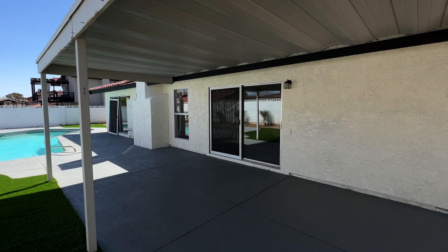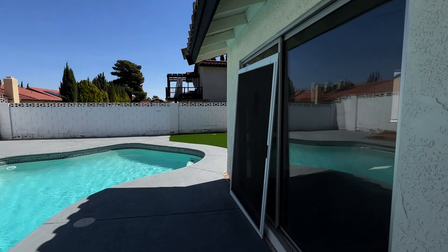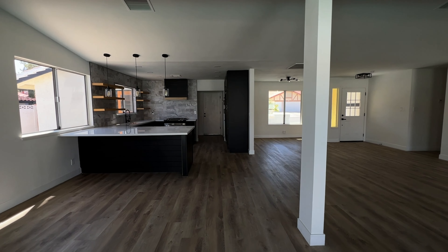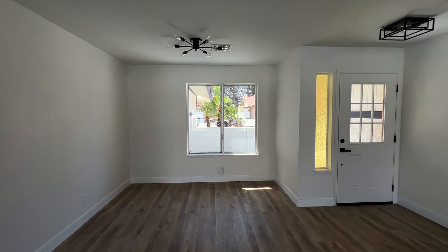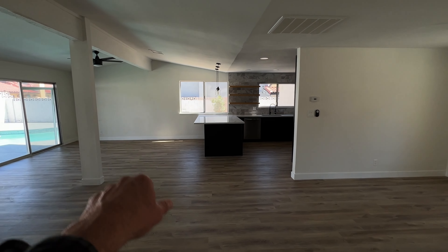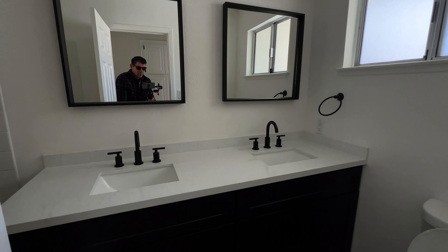Wouldn't that be great — set this up with some exterior furniture, a nice TV, just hang out here and hang out in the pool. Let's cut back inside and pan across the kitchen and living area real quick. Cool lighting fixture over here — this could be perhaps your dining area or maybe an office-type area. I really like the layout of these older homes, built in 1986.